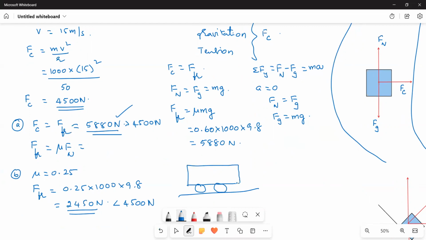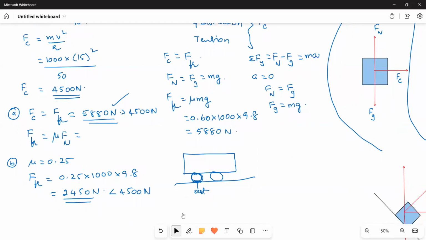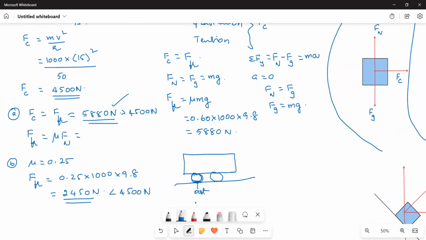Okay, and then at every instant, whenever the car's tires are rolling, at every moment when the tire touches the road, whenever some part of the tire is touching the road, this point comes to rest, momentarily at rest. So when it comes momentarily to rest, it means static friction comes into the picture.